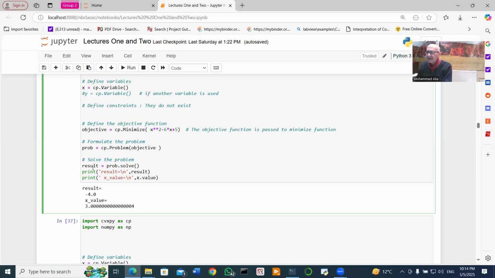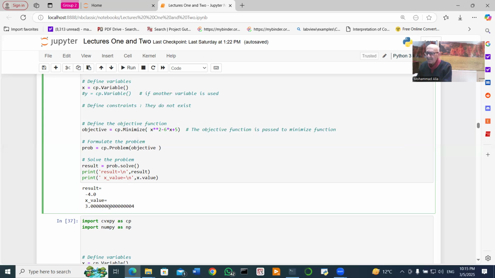Now you can print directly the result and you get the value of the function, which is the minimum value, minus 4. You remember this figure. You can also find the coordinate of the variable x where the minimum occurs. So you print x dot value, and now you will get the value of x, which is 3.